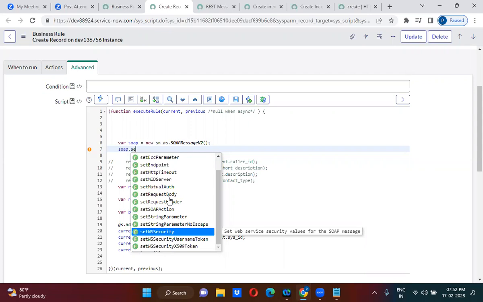We use REST message for outbound integrations for REST web services in the ServiceNow platform, and we use SOAP message for outbound integrations for SOAP web services in the ServiceNow platform, as we have discussed. But you don't even have to use REST message or SOAP message. Directly hit the URL using these APIs, REST message V2 API and SOAP message V2 API. Okay, so that point is clear, right?